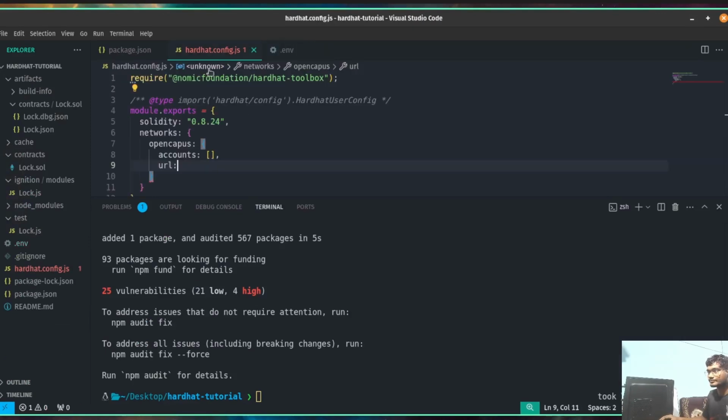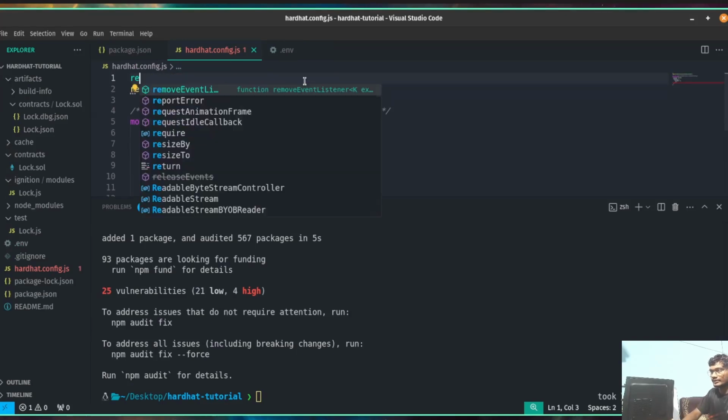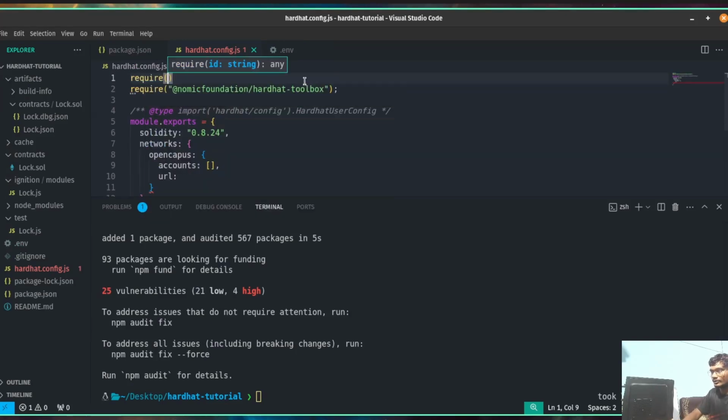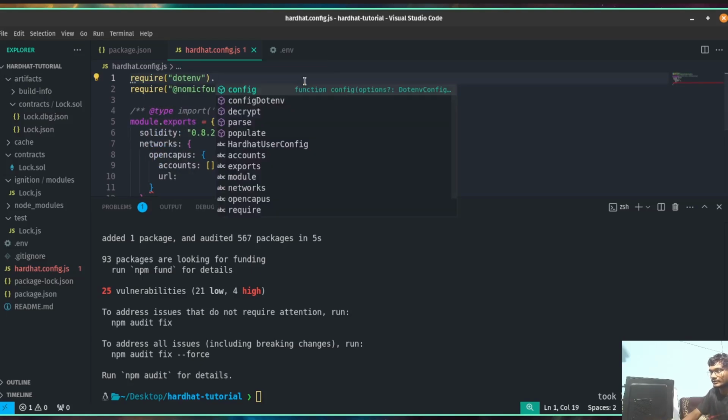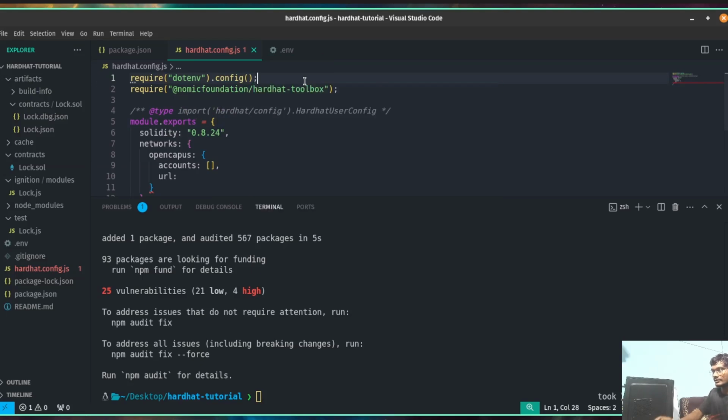Okay, now you need to import those environment variables here as well. So you first need to import dotenv. You can do this, require dotenv dot config, and boom.